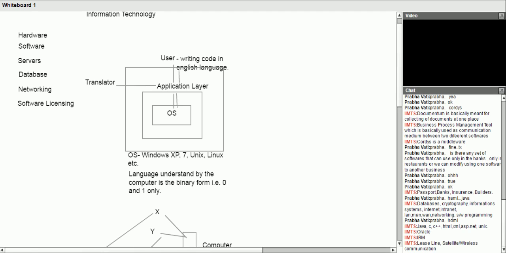Just like an example, we can run the laptop at our home through a LAN cable and also through Wi-Fi.